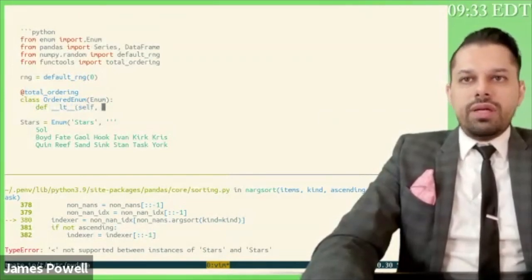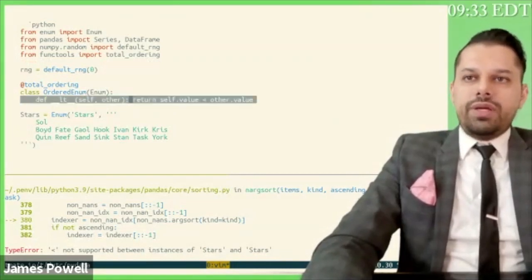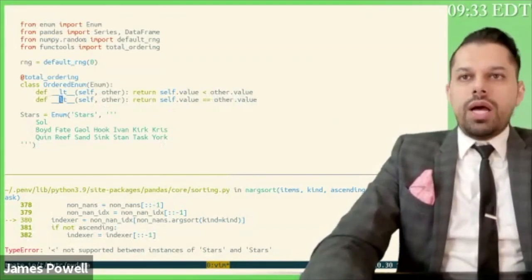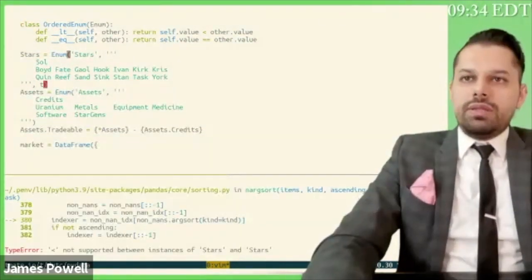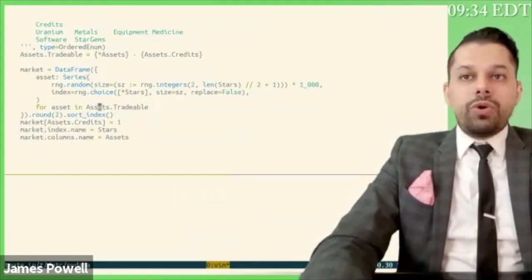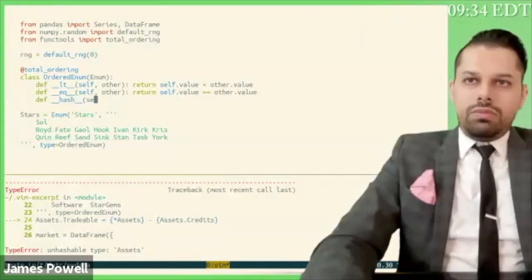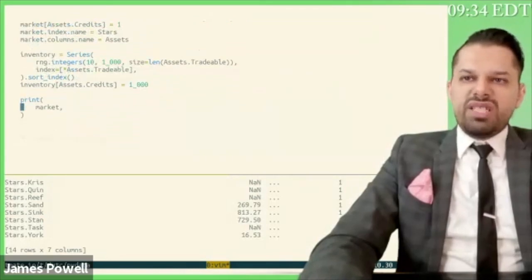And you can see, the name of the game is to go as fast as we possibly can. Self.value less than other.value. And then the EQ is pretty much the same thing, except equivalent. And so this will allow us to do a couple of useful things like grouping this thing if they're sorted. And let's make these ordered enums, so we can use some pure Python together with this. And, oh, we need to make these hashable too. There we go. So here we have the market, it doesn't print out that nicely.